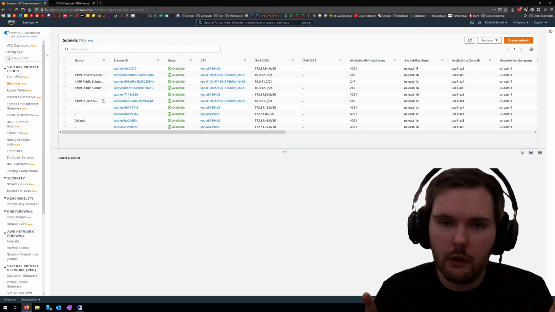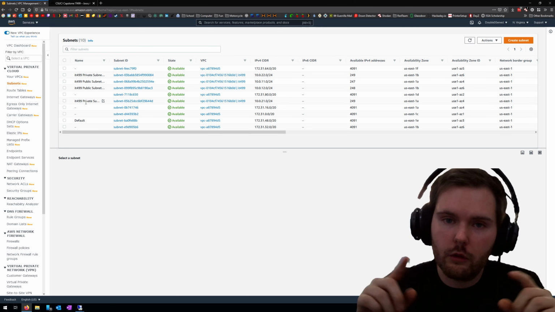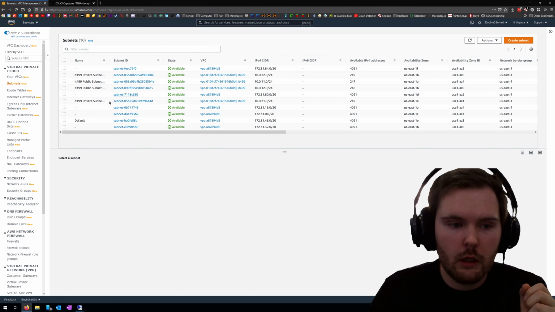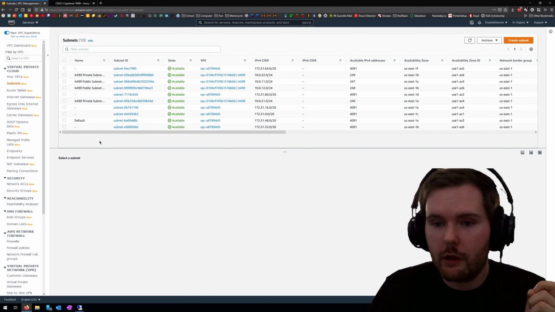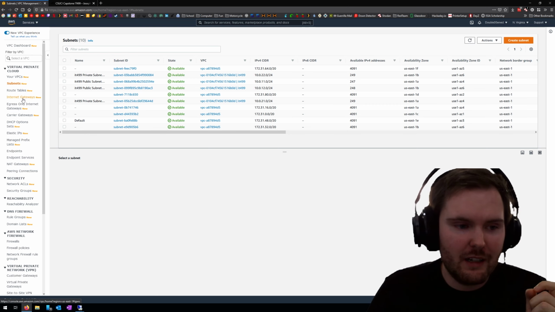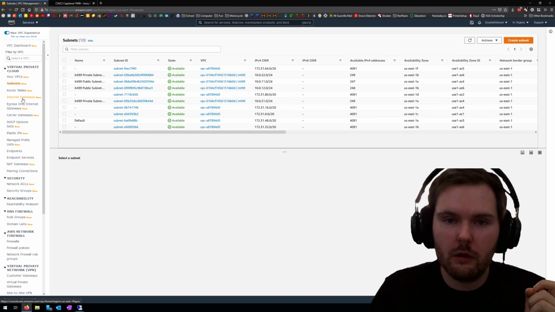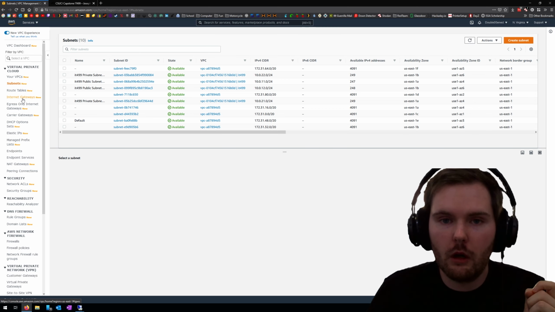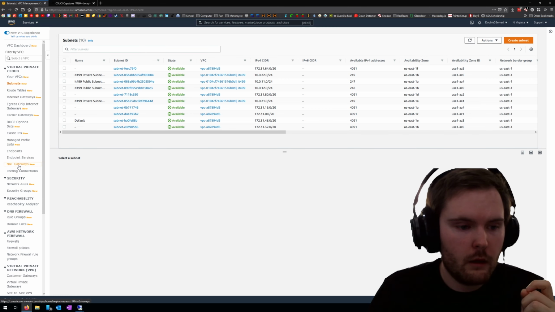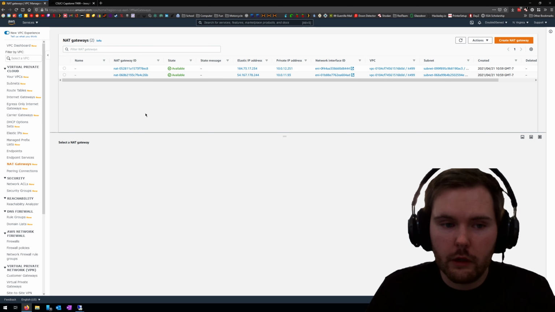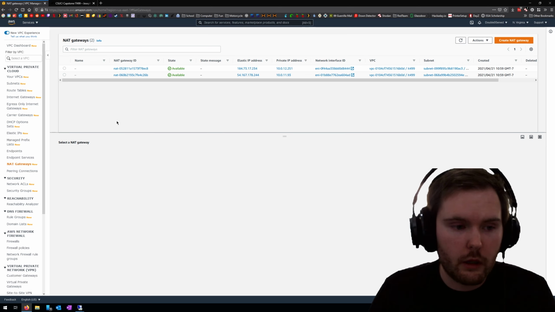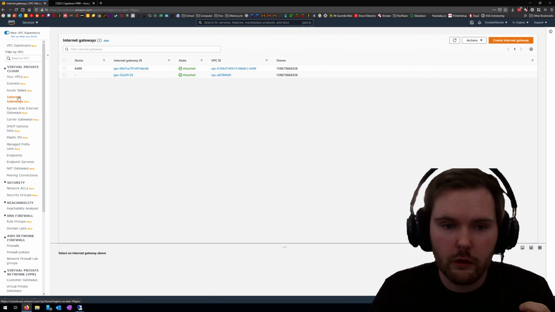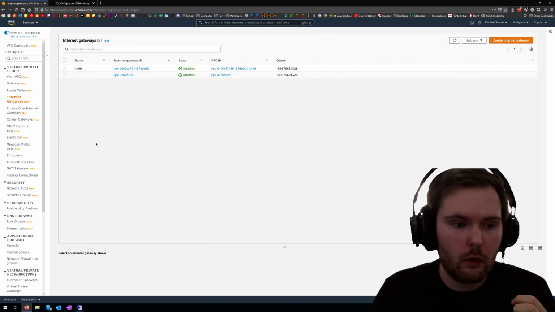Two availability zones. The load balancer goes between the two of them, so in theory, it's highly available. Now, if the big earthquake comes, we'll see what happens. But, you know, when that happens, there's going to be worse things than a capstone offline. NAT gateways for ingress and egress. These do use elastic IPs, so a little bit of added cost there, but not a big deal. And internet gateways so that the machines can actually talk out.